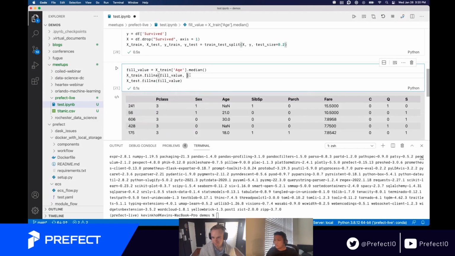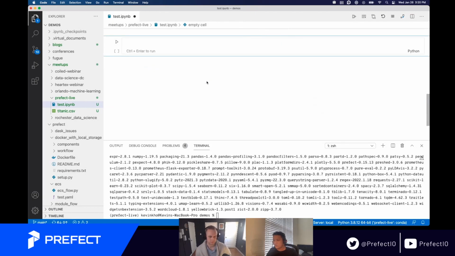And then I'll just do inplace equals true here. I think it's faster. If there's none, then I'm just gonna straight up do X train and X test. So now we have X train and X test, and we're gonna fill them both.